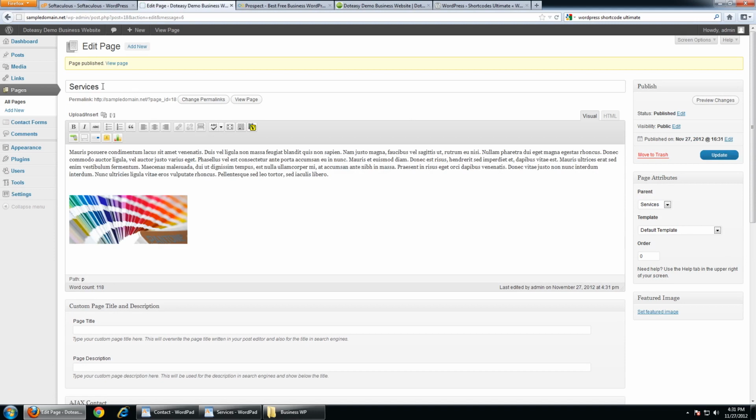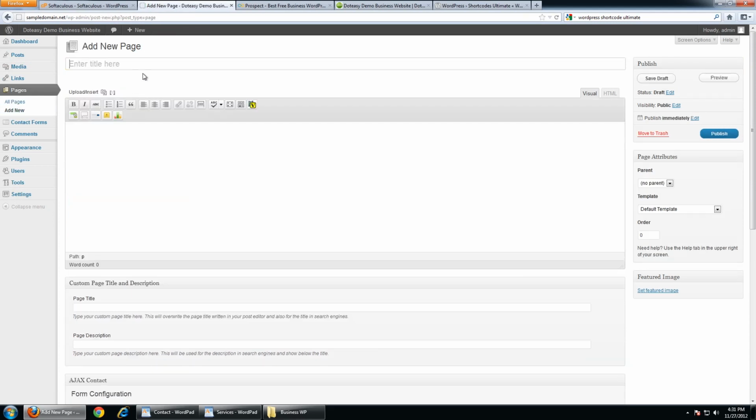So now what we want to do is we're going to do the same basic thing for the next 2 pages. There's not going to be really anything different here. You can, again, go ahead and call them whatever you want, and we're going to make sure that they're all here. We're actually just going to quickly update this here and then go to the next page itself. So we're going to go to where it says Add New, and this one here we're going to type in Services 2, and this is going to be, again, just the same as what we're doing. And we're going to go through this one fairly quick.